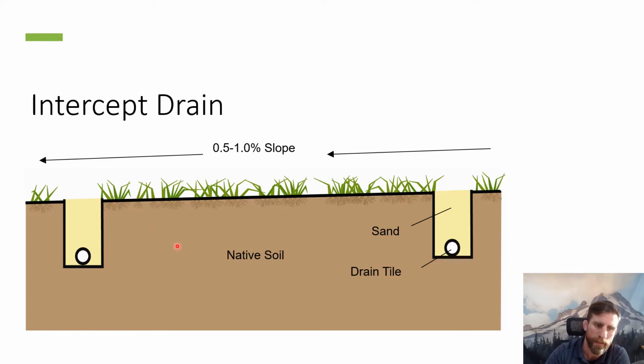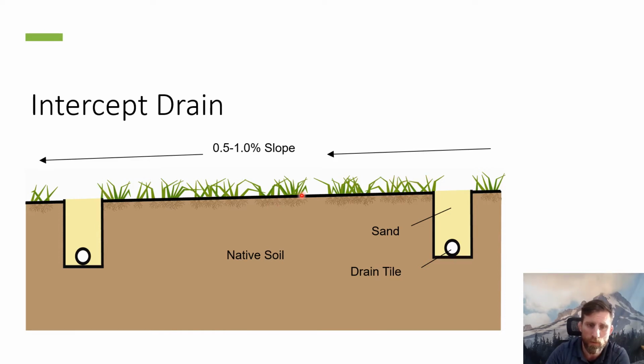Okay, so remember here, this native soil is going to drain very slow. If it's a loam soil, the fastest it can drain is like 0.4 inches per hour. But if we have a fine gravel here over this drain tile, it could be draining as fast as 19 inches per hour. So when the rain falls, it'll get the soil wet. Any water that doesn't drain into the soil will start to roll off the surface here and collect.